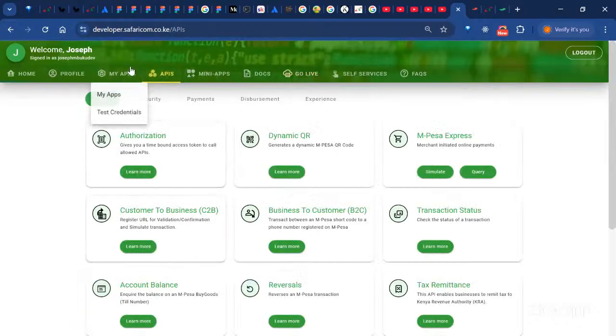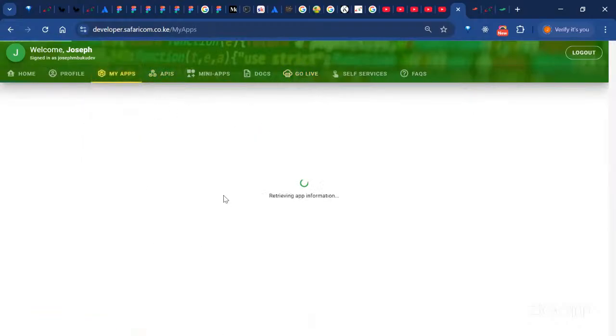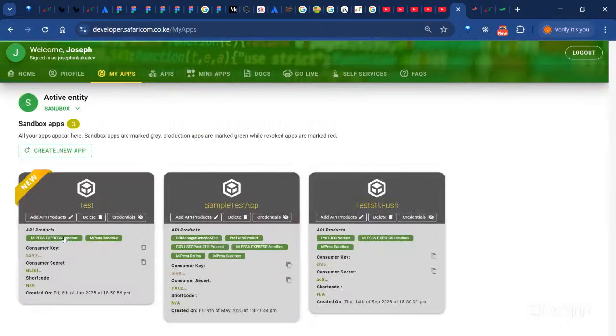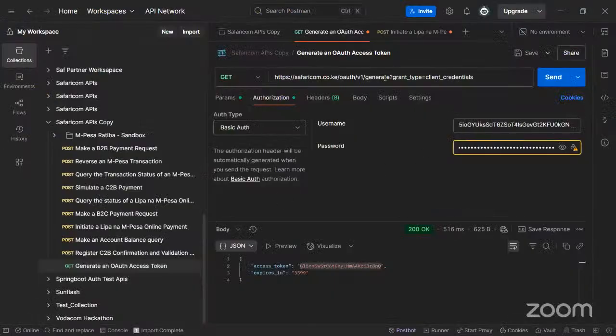All you need is to create a new application in production. Once you create a new application in production, get the consumer key and secret, and that's what you'll use in prod. You'll integrate it to your app like that. You just put in the production endpoint, then the username and password. You'll change from the sandbox credentials to the prod credentials, and everything else remains totally the same.